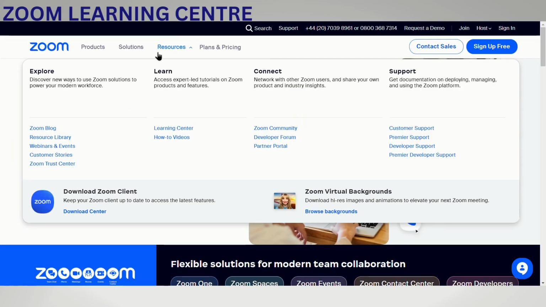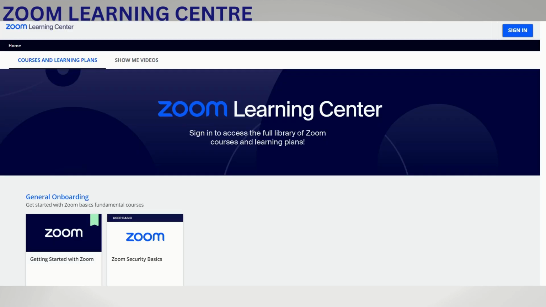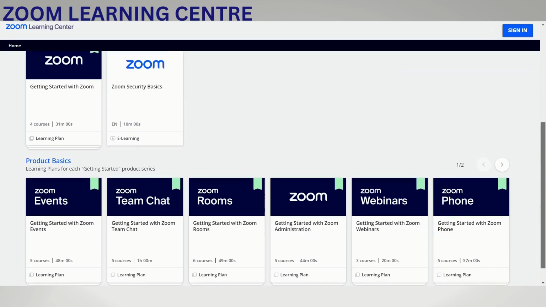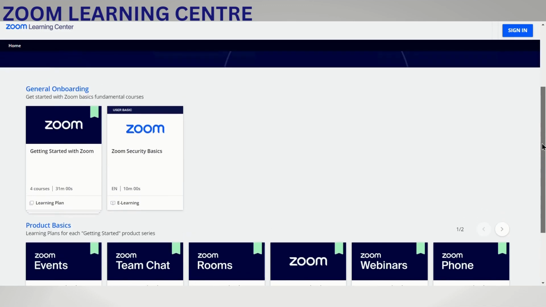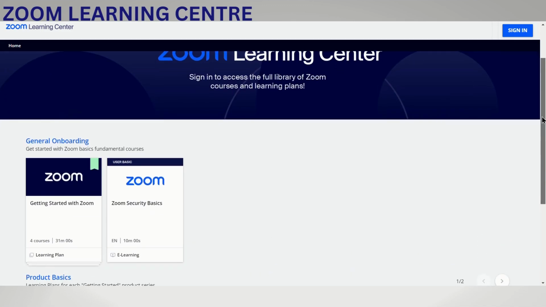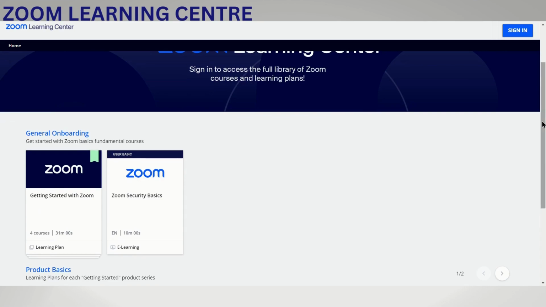Number 8, now that you've downloaded Zoom and you've got all of your equipment, you need to know the platform you're using. There's a learning center on the Zoom website that has tutorial videos for you to watch. I'd also advise sharing this webpage or certain videos with your students before they actually have classes with you. They too must learn how to use Zoom.